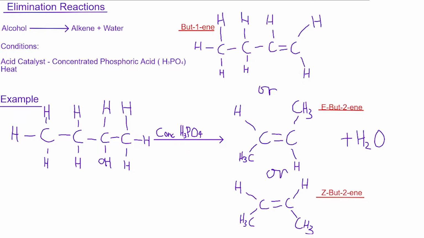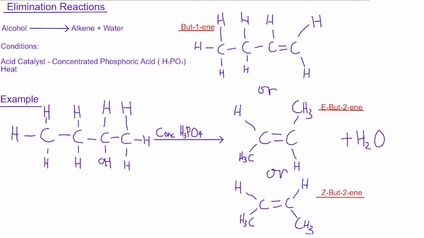The water is produced from the hydroxyl group and the hydrogen atom from one of the carbons adjacent to the carbon that the hydroxyl is bonded to. In addition to that, EZ isomers can also form depending on which hydrogen is eliminated. With this reaction, a mixture of all possible alkene products and isomers will form. You won't just get one of the possible isomers. And here's an example of a reaction with butanol that I've drawn out.